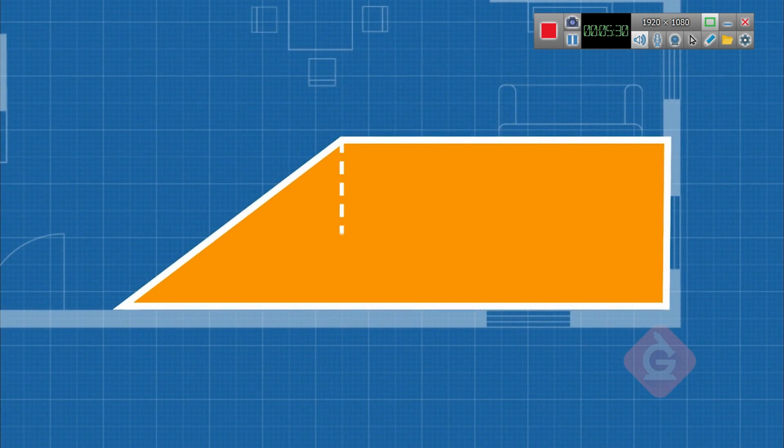If we split it here, we get one rectangle and one right triangle. Neat! We already know how to solve those, so we can find the area of the triangle and rectangle separately. Then add them up. Nice. Try to find the area of the rectangle first. I can see that it is 6 meters long and 3 meters wide. 6 times 3 equals 18. So the area of the rectangle is 18 square meters.